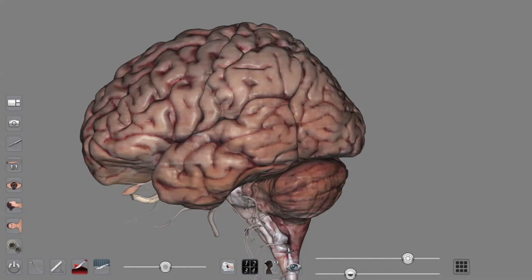The major areas of the brain include the cerebrum, the cerebellum, the diencephalon, and the brainstem. Made up of a frontal, parietal, temporal, and occipital lobe bilaterally, the cerebrum is responsible for integration of complex sensory and neural functions, as well as initiating and coordinating voluntary activity in the body.